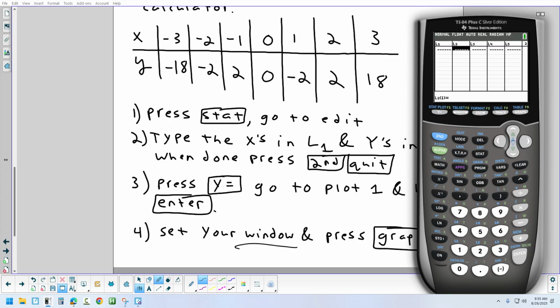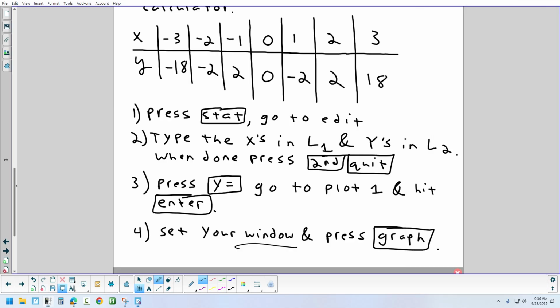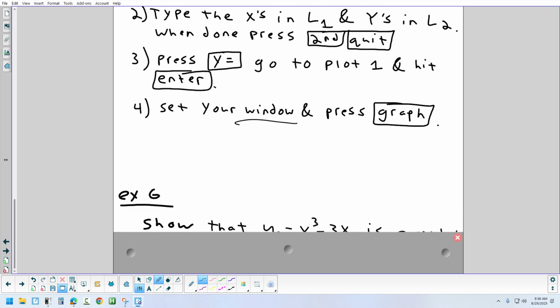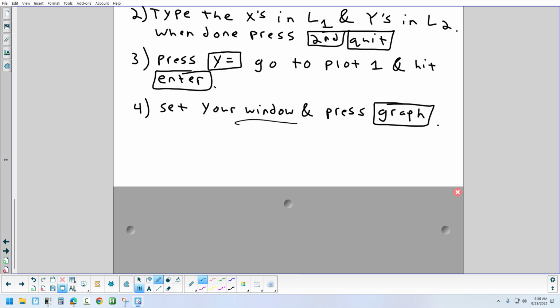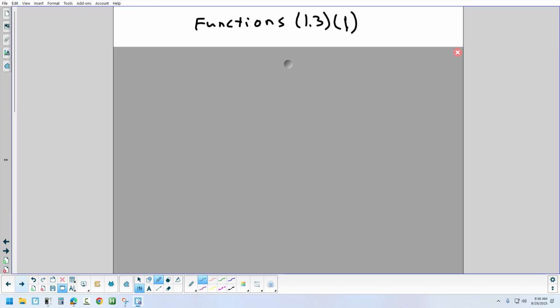You can delete each number one at a time too, but if you had a list of 600 numbers, doing this is much faster to clear the whole thing. Okay, any question on that? Again, it's not something we do a lot, but we are going to graph points like a scatter plot at some point, and that comes in real handy. All right, so that's it for the bulk of the calculator stuff.